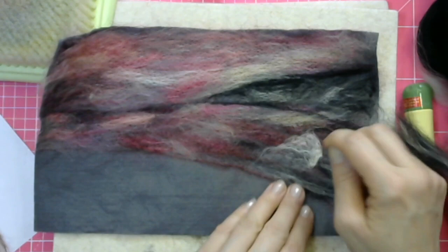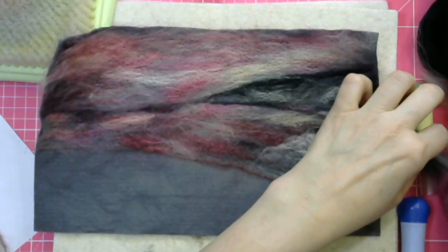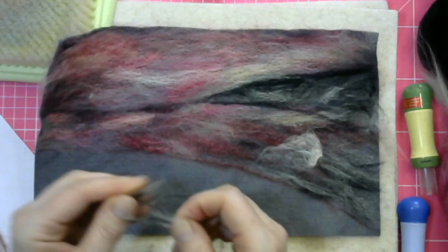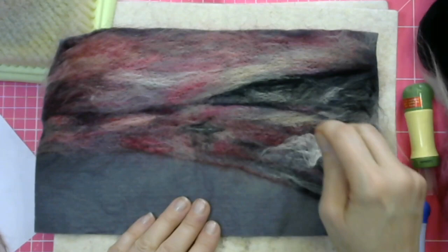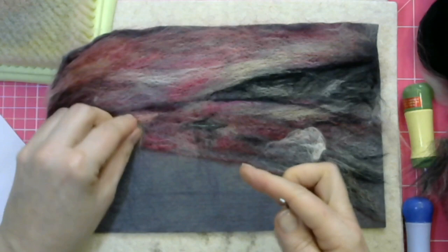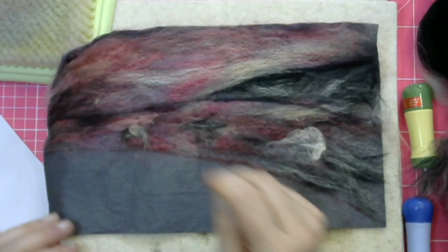You can use mixed wool for this as well. Just scrunch it up a bit and don't have it all nicely lined up. Make it a little bit more turbulent. Some of this detail can be added at any point. You don't have to do this now, you can do this later. So I'm just adding a little bit of movement into my picture by scrunching up the wool and creating little waves, literally little waves here.